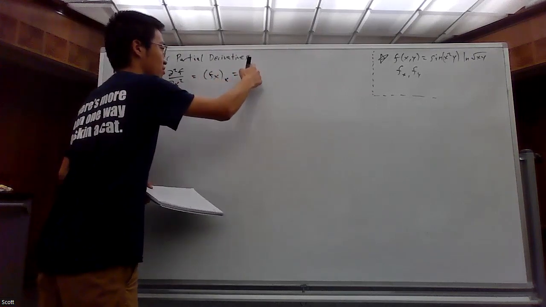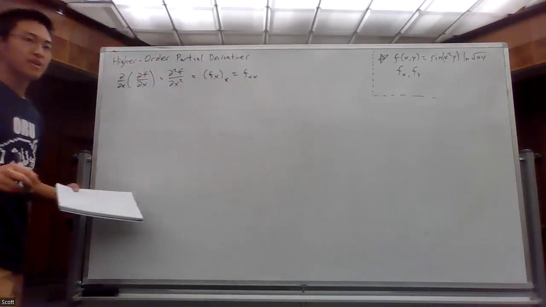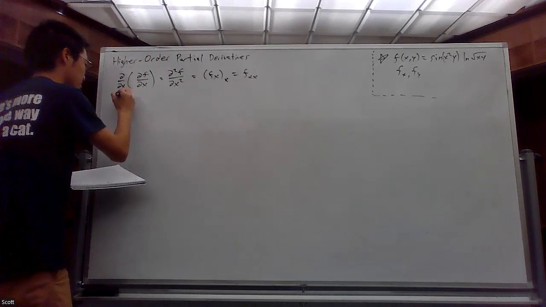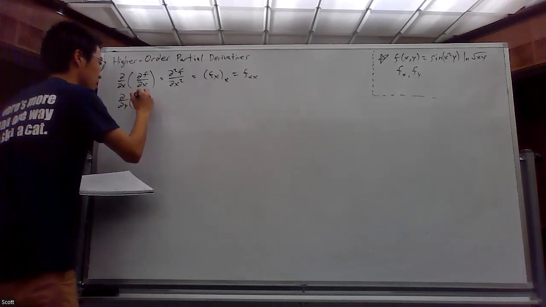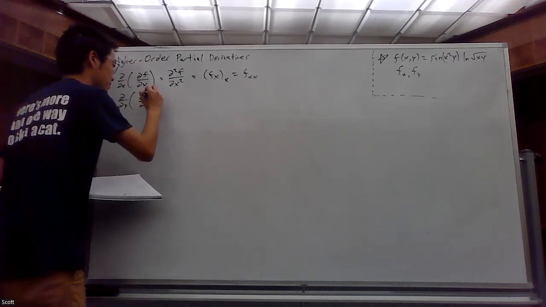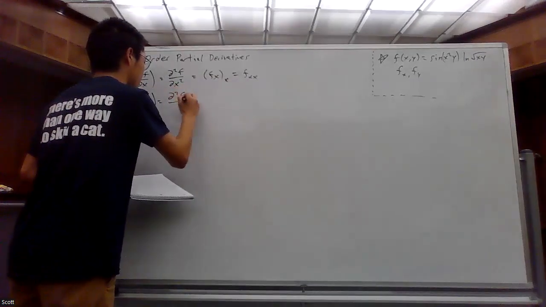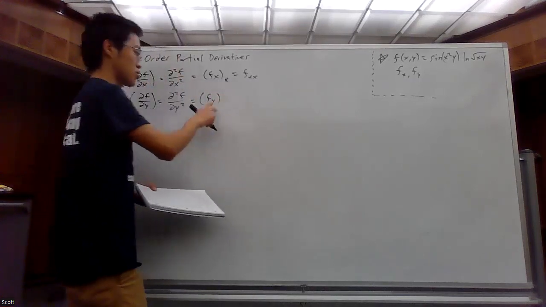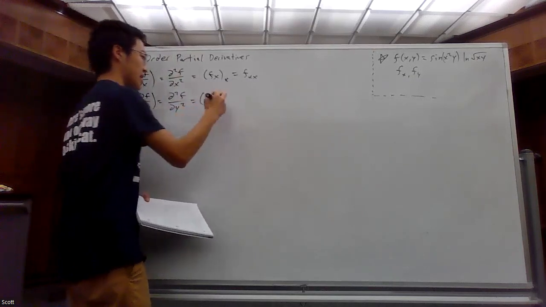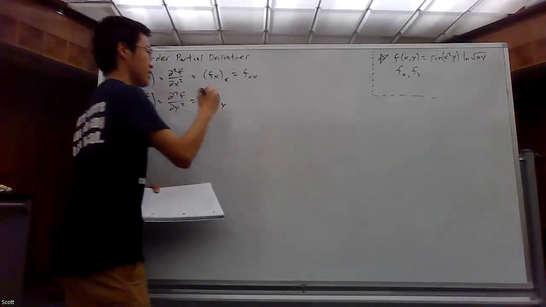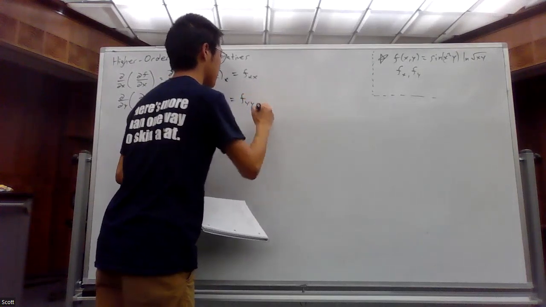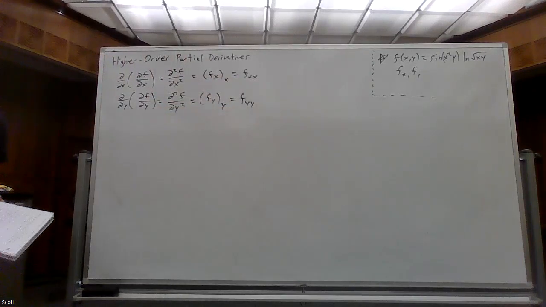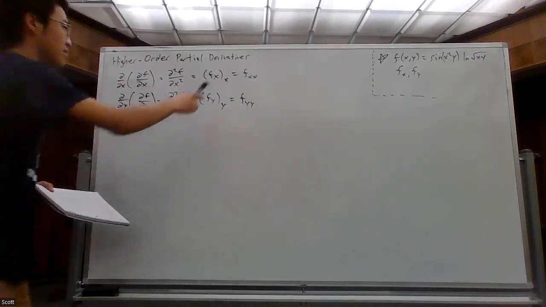So instead of denoting primes up here, we're now just listing out the variables that we differentiated with. Let's do the other one. So d dy of df dy is d squared f dy squared. And that's the same thing, more streamlined. We take fy, right? So this is fy, and then we're differentiating that with respect to y. And then we get fyy. This is used for fxx and fyy. This notation is used far more in the textbook than the d squared f dx squared, etc. So get more familiar with this.